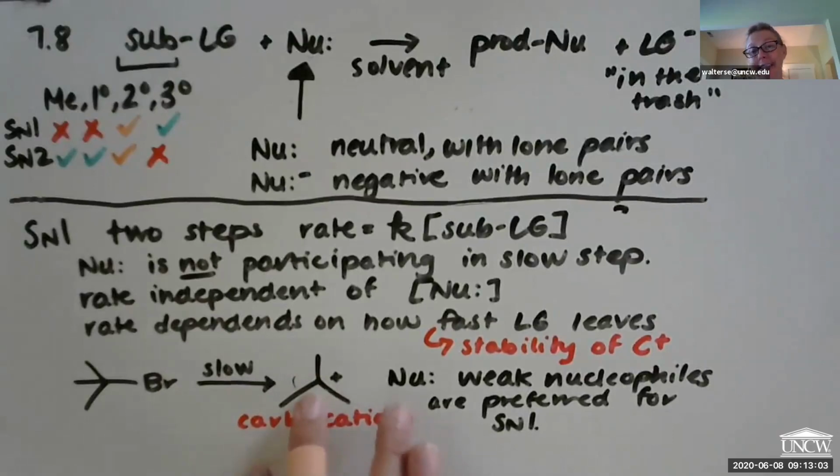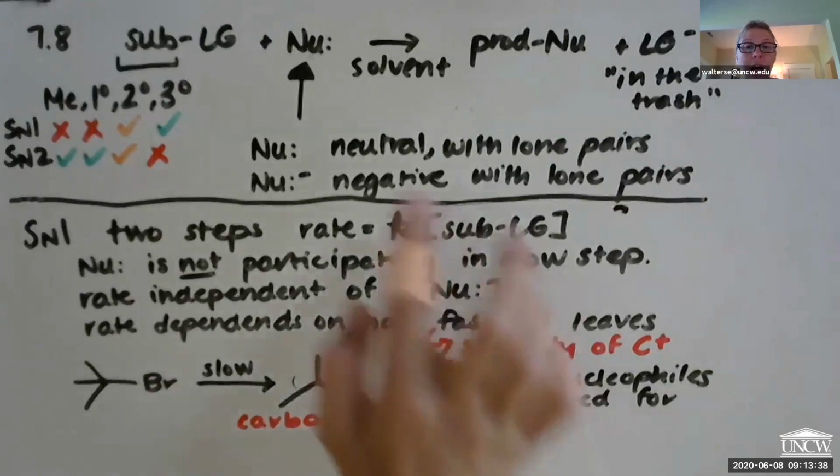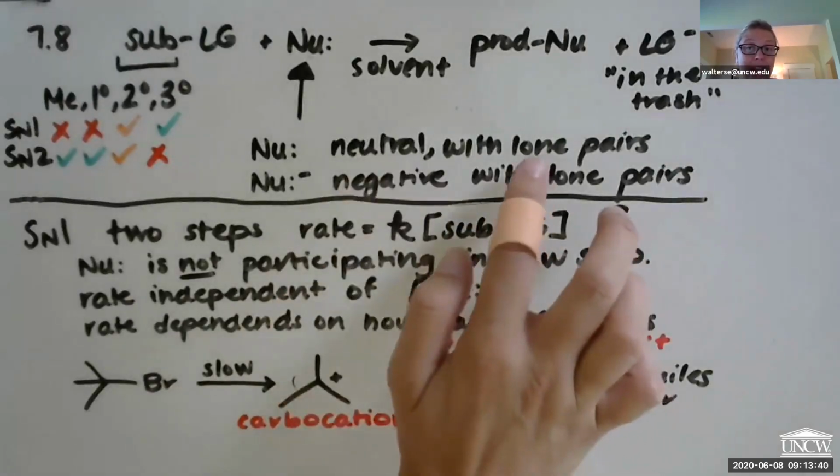You can blast this thing with a bazooka nucleophile, but it's going to make the reaction conditions much harsher. If you use a bazooka in your house, you're going to need far more than a paper towel to clean up the mess. You're going to need a contractor. So when you pick your nucleophile, it's always dependent on what type of carbon you are attacking, a partially positive carbon or a fully positive carbon. A weak nucleophile is a species that can be neutral, but has to have that lone pair of electrons.